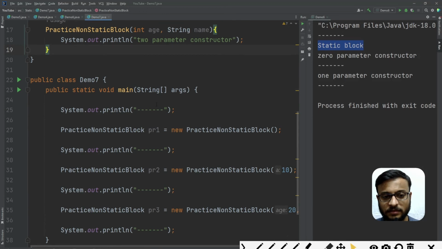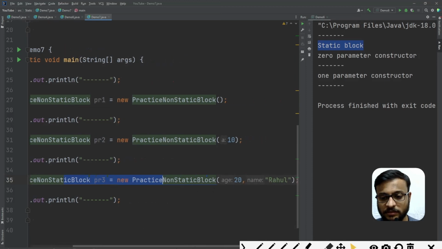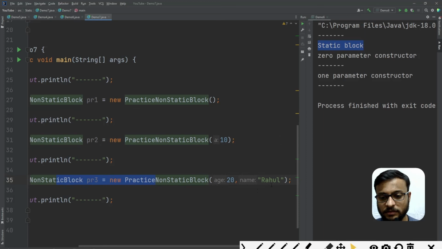Inside the main method, first I am printing a dash, then I create an object with the 0 parameter constructor, next a dash, then an object with the 1 parameter constructor, and in the last part an object with the 2 parameter constructor. Here you can see 20 and the string part.